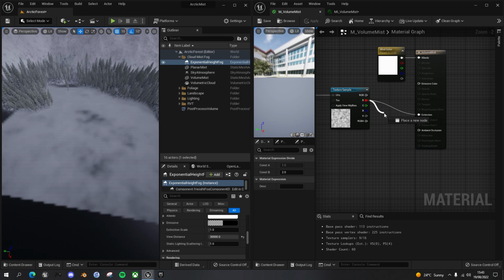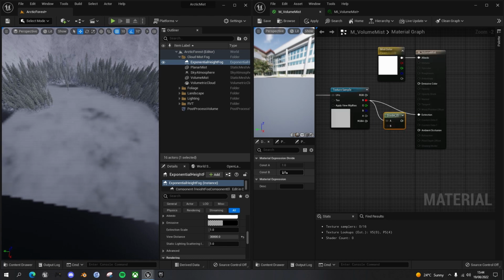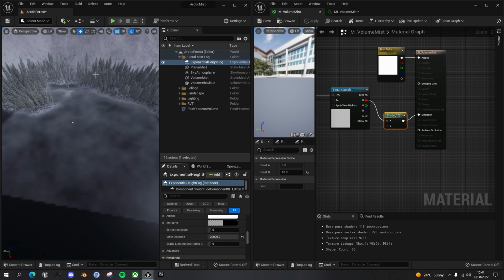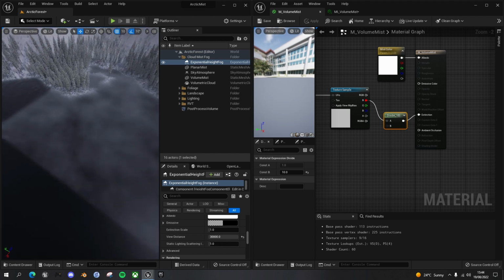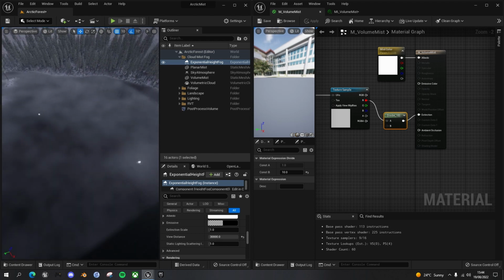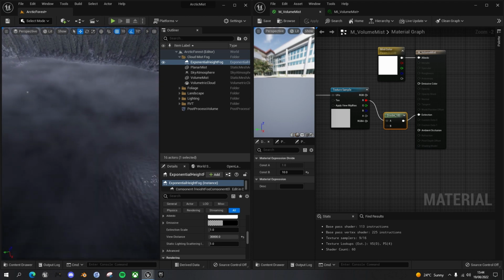So let's drag out here and do another divide, and we'll divide by 10. Plug that into the extinction and let's save that. Now we can see that we've got much more transparent areas in our fog.